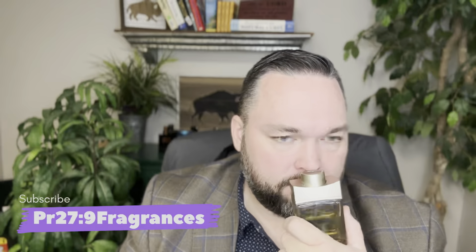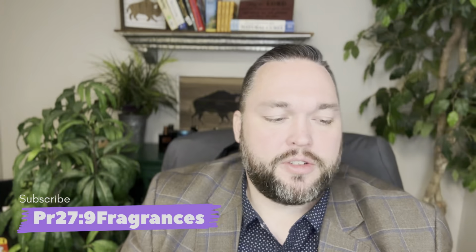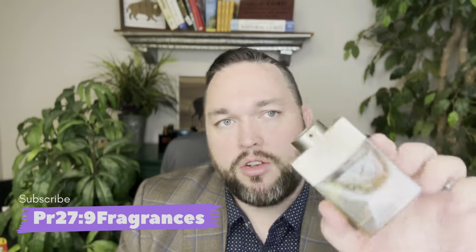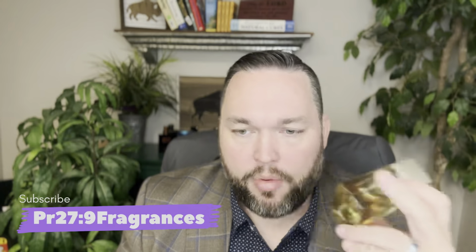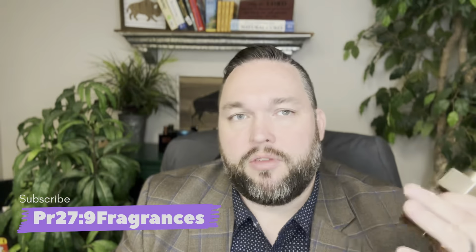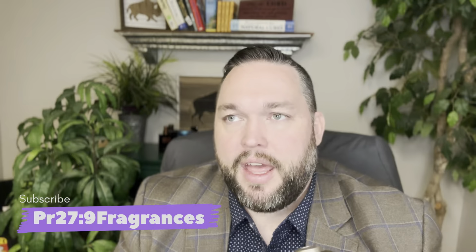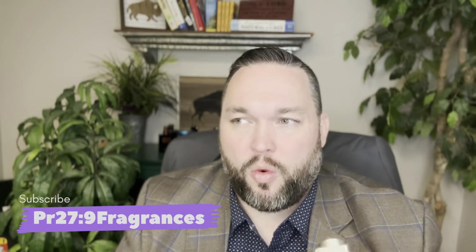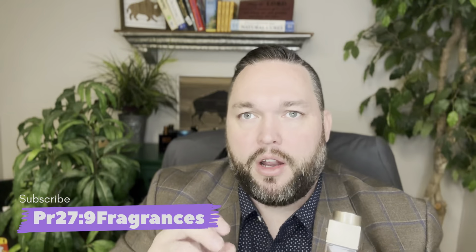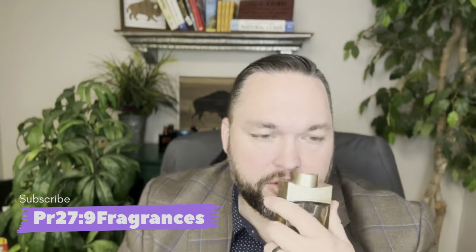This is a 2019 fragrance by Alberto Morillas, who is one of the best perfumers in the world. And this fragrance comes across very bright. It's got that neroli note, which is a very popular floral note for men's fragrances. It has some orange blossom in there as well, and so it kind of gives the bergamot a little bit of an orange flavor to the citrus.